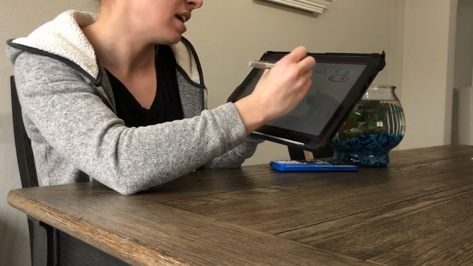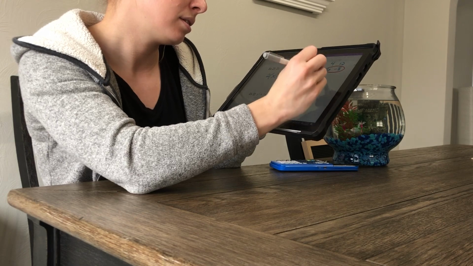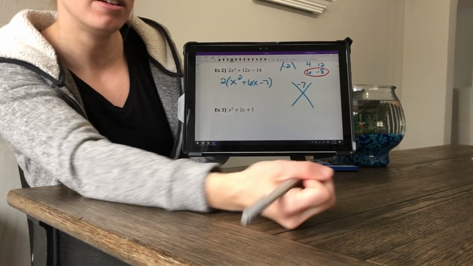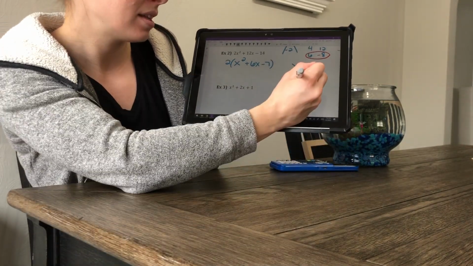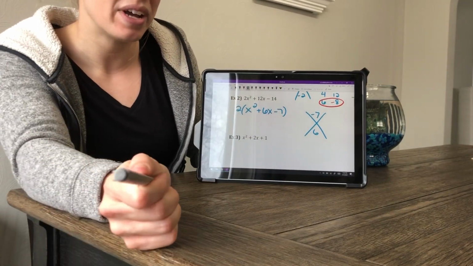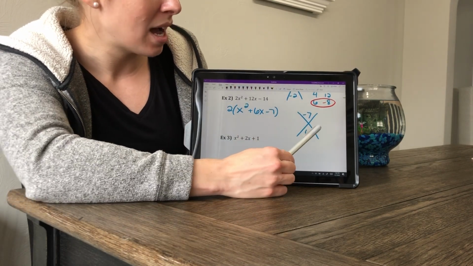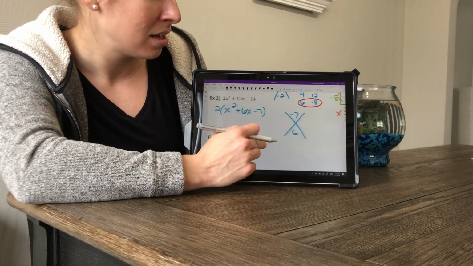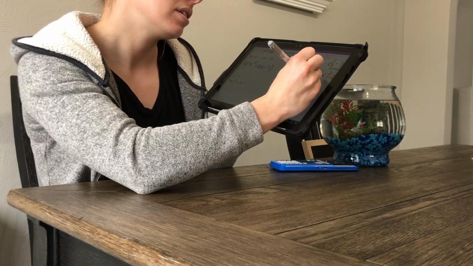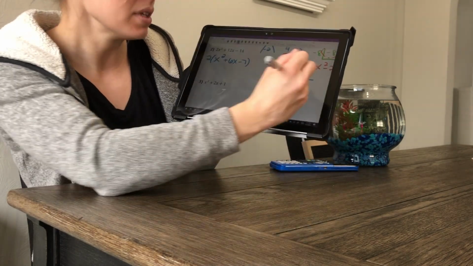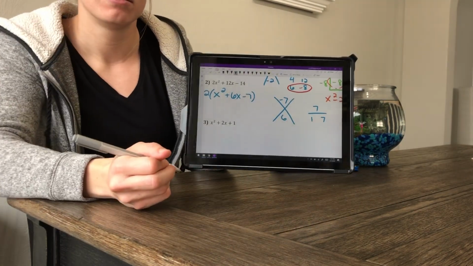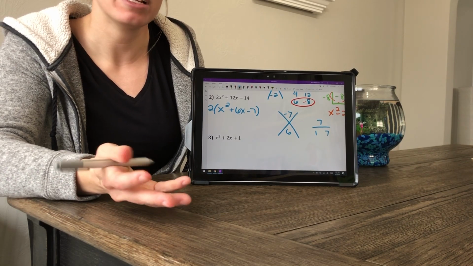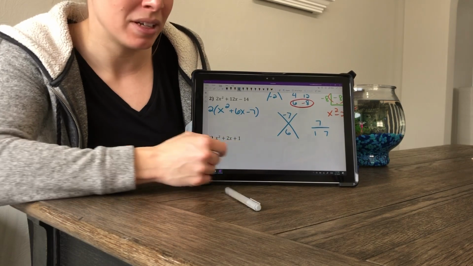Make your x off to the side. What number goes at the top? Negative 7. What number goes at the bottom? 6. And then what should you be asking yourself? What times what gives you negative 7, but when you add them together, you get 6? So again, if you need to, list your factors of 7. 1 and 7. 7 divided by 2, 3, 4, 5, 6? No. So those are the only possibilities.